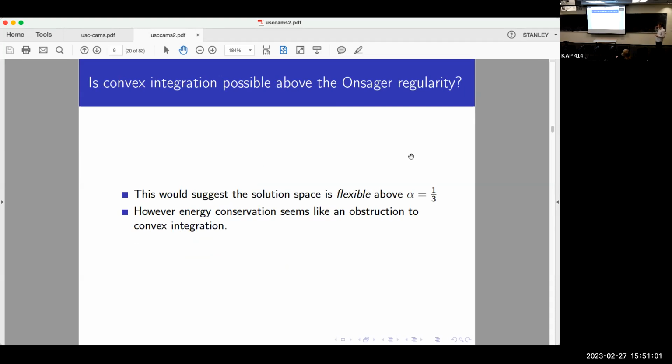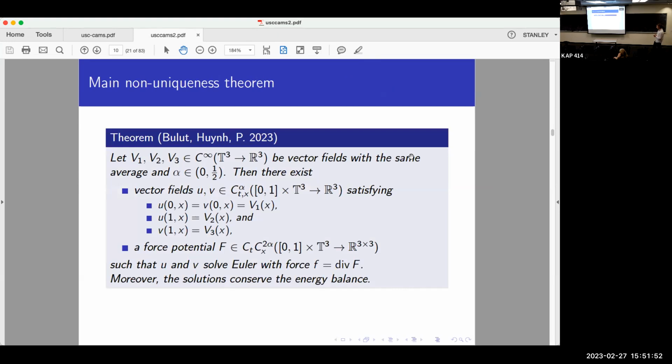And so I ask, is convex integration possible above the Onsager regularity, meaning the regularity C1/3, which has been the sort of barrier for the Euler equations so far? Now, it is clear that energy conservation is an obstruction for convex integration techniques. Convex integration involves adding this sort of high frequency perturbation, and you're usually free to choose a profile for these perturbations. And thus it's pretty clear you can tweak the energy profile of your solution. So the fact that solutions to Euler have to conserve energy above C1/3 seems like a serious obstruction to using convex integration. And indeed it is, but we relax the problem to make it so energy conservation is less of a strict constraint. In particular, we add a force analogous to what Vishik does, although we use it for a very different purpose.